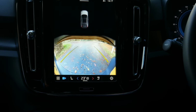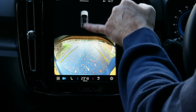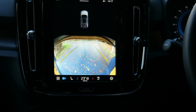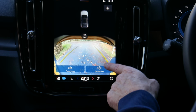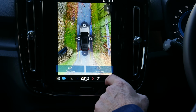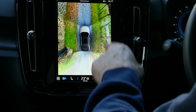This is frustrating. When I go into reverse, I'm seeing this black bit. What's that? So I'm assuming this is your park distance control, and then this is your camera. But I like it better when it's fully like this. So you can press that, but should that not be the way it is? And obviously you can change the camera there so you can look at that one. I think by default, you should be able to put it in reverse and see the whole car.